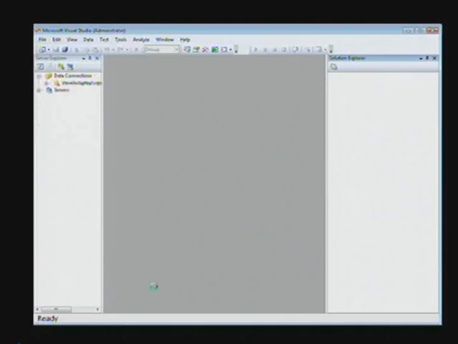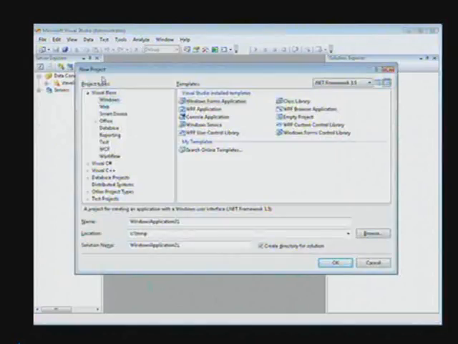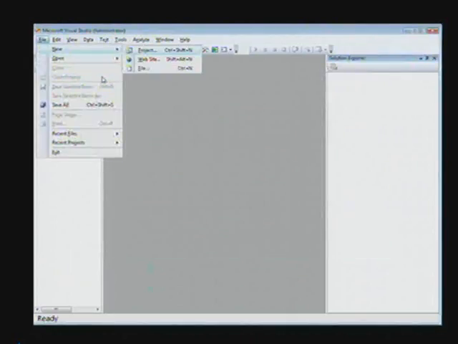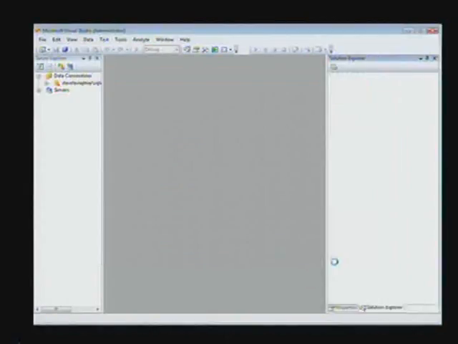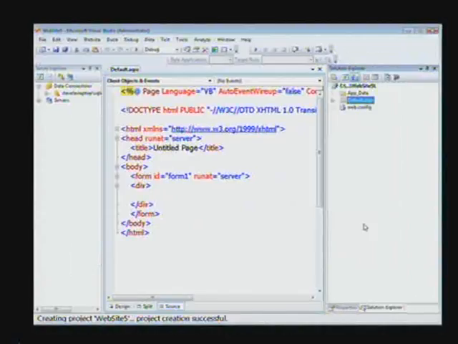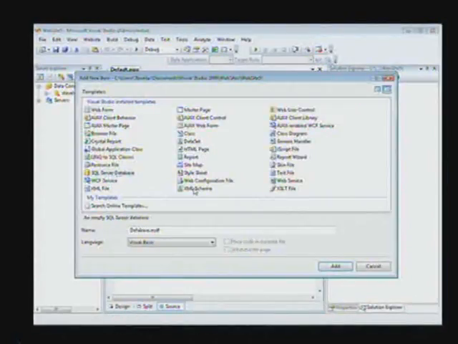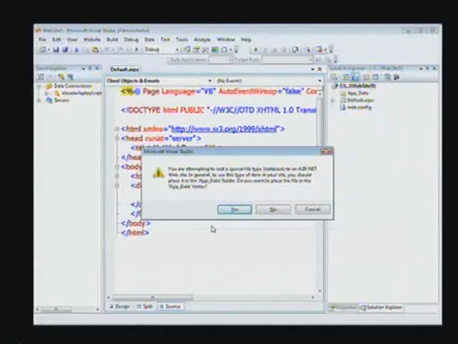So I'm going to create a new project. In this case, we'll do a new web project, and I'm just going to pick some arbitrary website, doesn't matter. Now in the project, I'm doing some web development, and I want to add a database. So I can say add new item, and in here we have the SQL Server database template. We'll just call it my data. Now it's prompting me, do I want to put it in the data directory? We'll be fine with that.